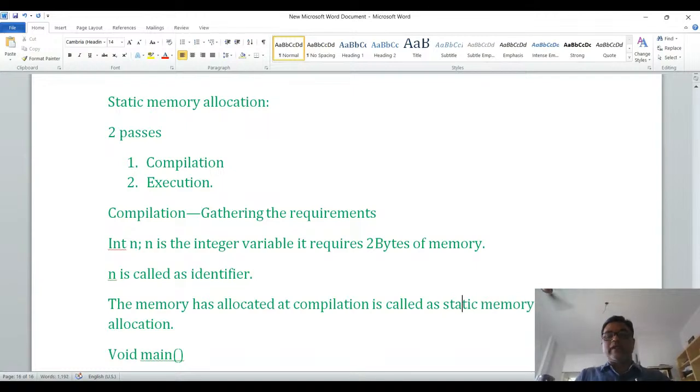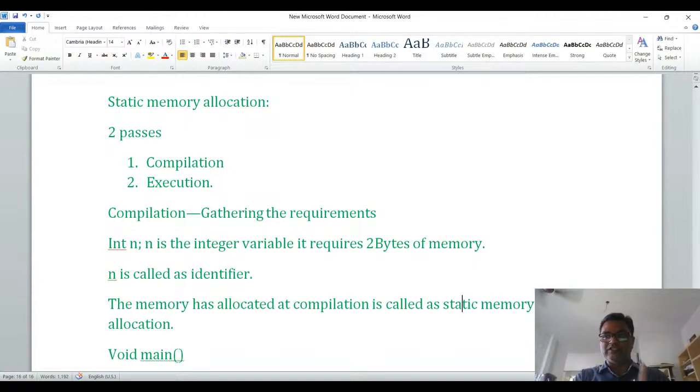It is called static memory allocation. Suppose you want to construct a home, first of all you have to gather the requirements: the area, the place, and also bricks, iron, sand, manpower. You gather all of these first, then you can start the construction. Whatever the work in nature, it has two passes.